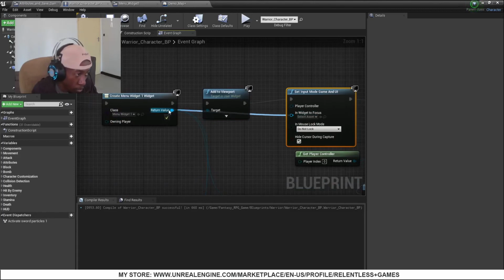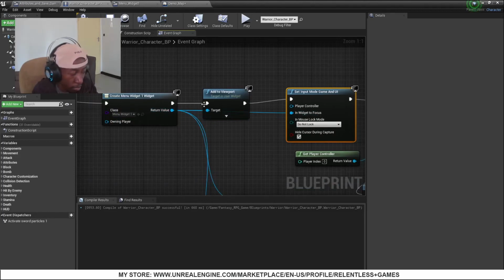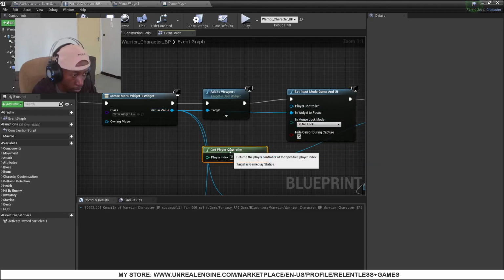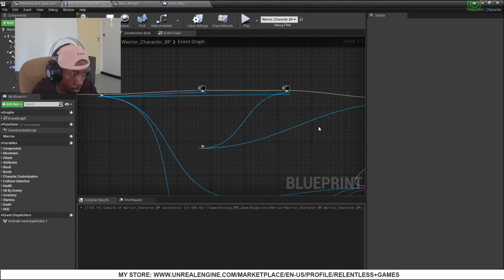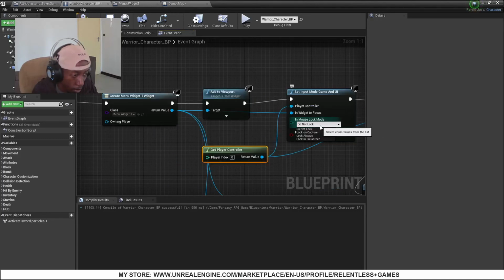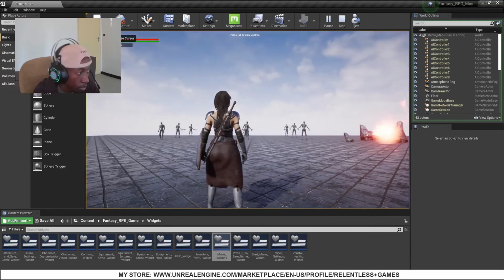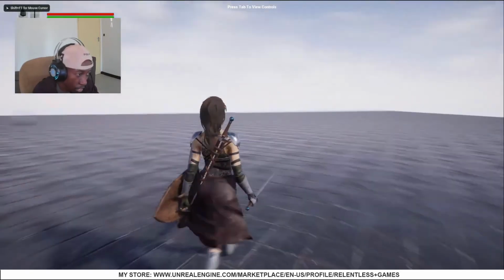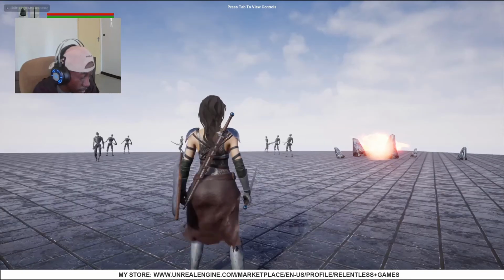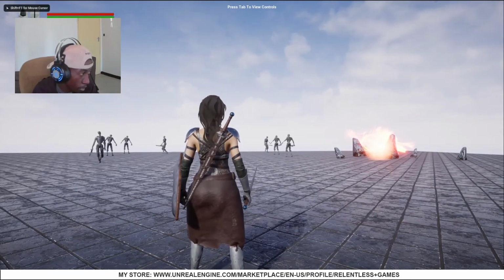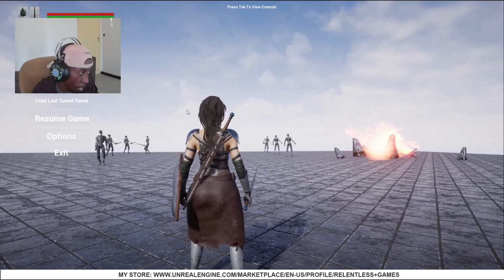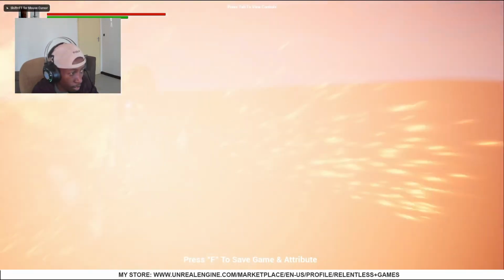So that's the menu widget which we just created, and then we're gonna use the player controller as a controller. I'm gonna compile that. I think everything is okay. If I hit play now, new game or continue, whatever you like. So now if I open the menu, I only have to press the button once. Okay. I'll open the menu again, I only have to press the button once.